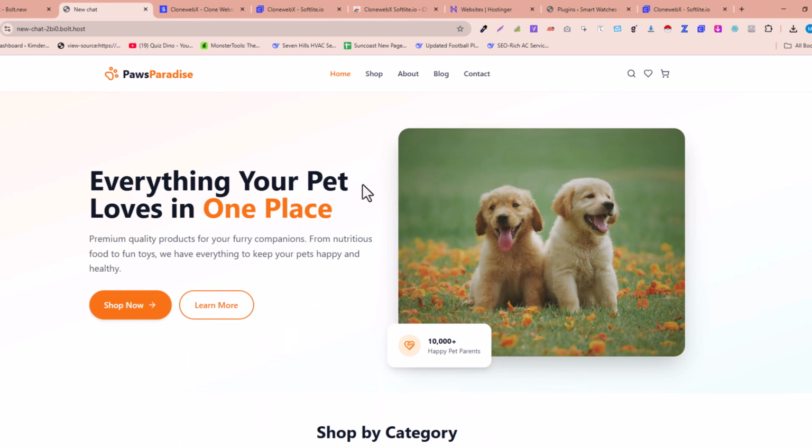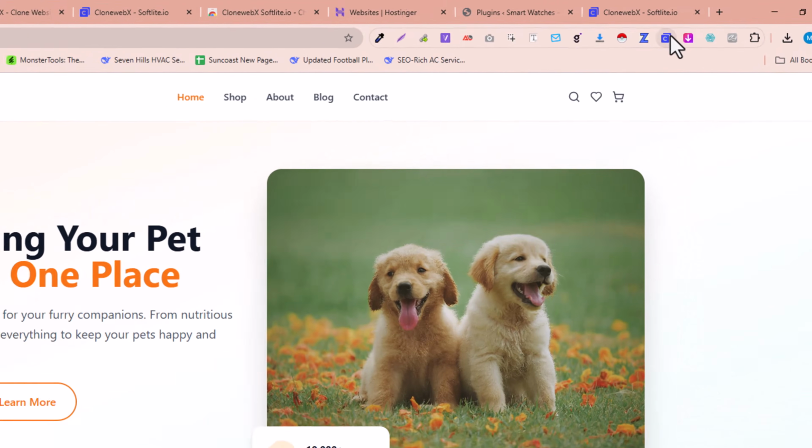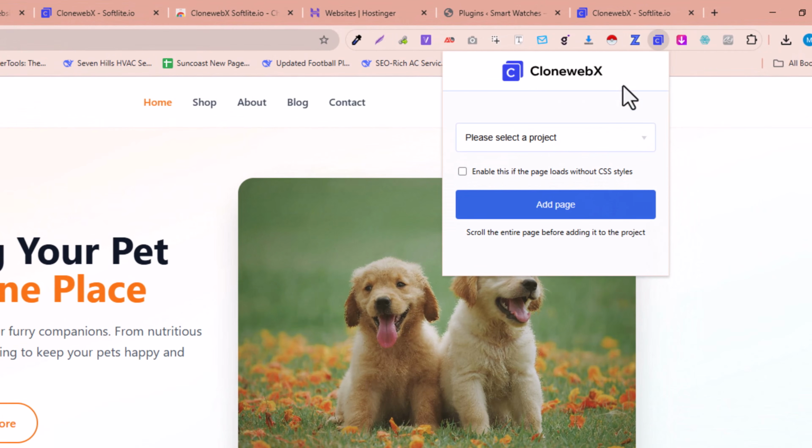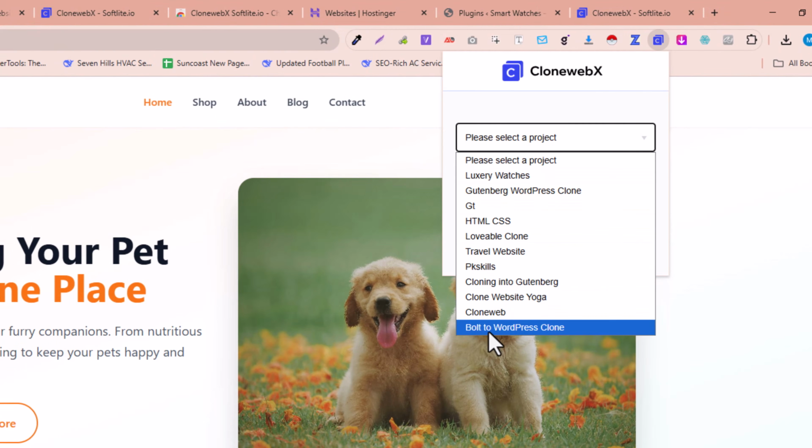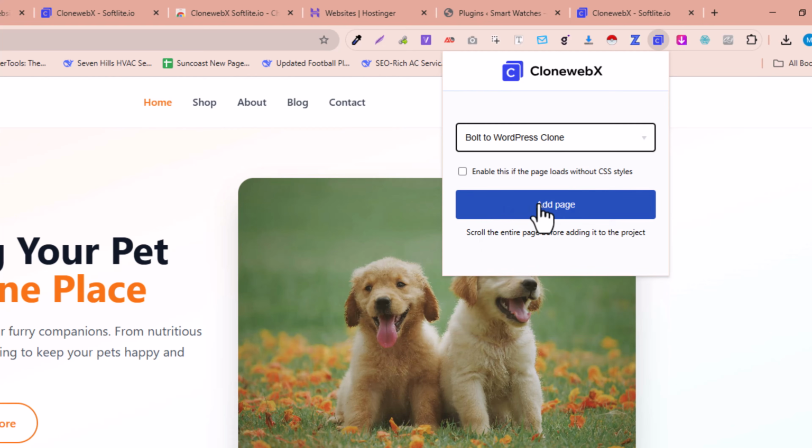After loading the page, click on the extension, select the project that we recently added, for example Bolt to WordPress clone, and click on add page. It will redirect to a new tab within a few seconds.